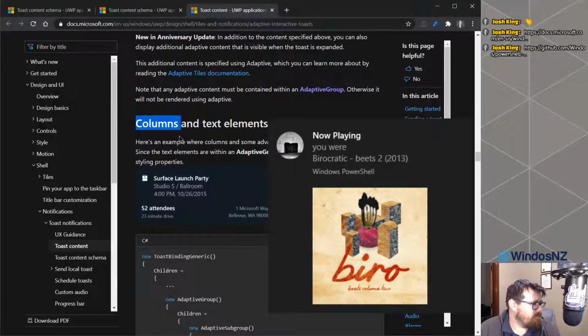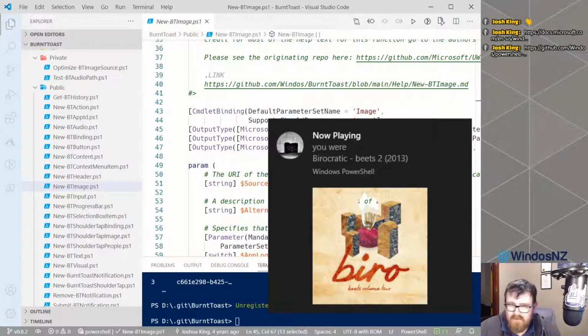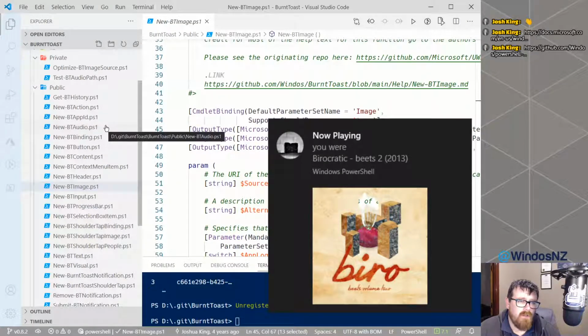So how that would manifest in BurntToast is there would be a new BTColumn commandlet.